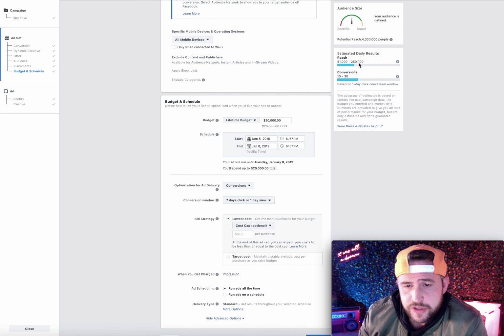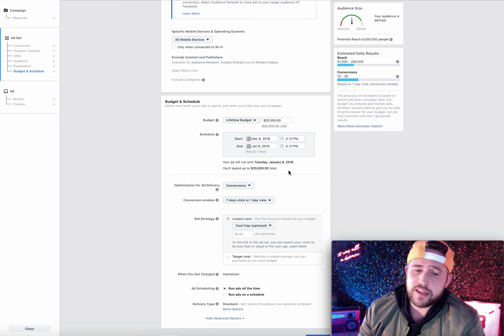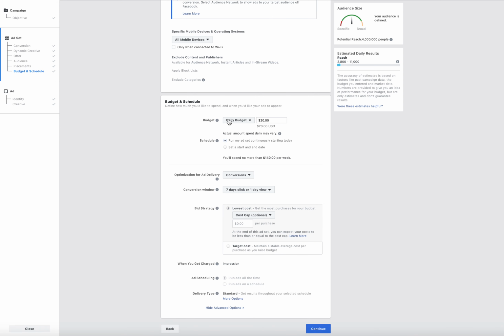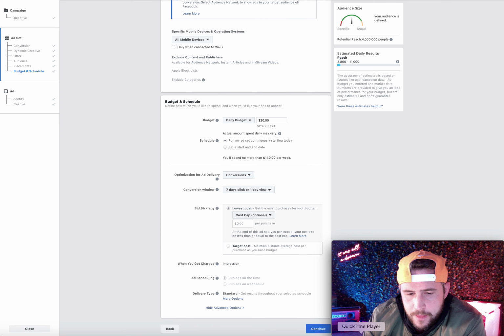I've heard some people say they've used this and got a ton of conversions and purchases, and it amplifies and speeds up their progress. I've heard some good stuff on it, but I've also heard some wacky stuff. So I'll just be honest: if I have an event or some sort of limited-time thing, I might use that. But in most cases, I use a daily budget and run it continuously. That's almost always what I do. Now, for a conversion ad, because at the very beginning you set it for conversions, I'm telling Facebook to optimize the ads for conversions.